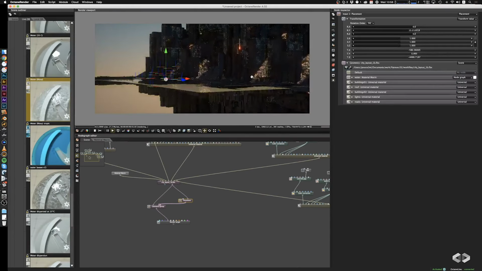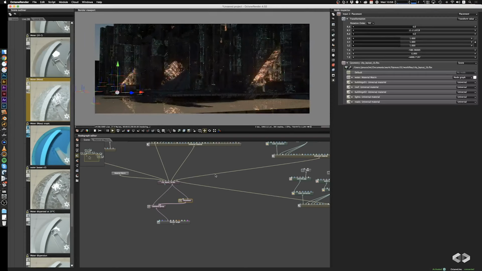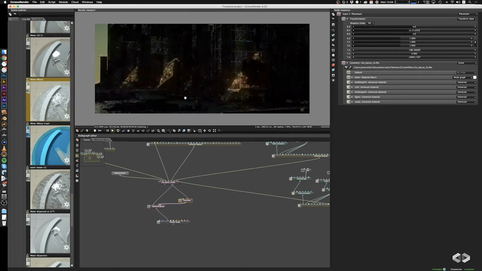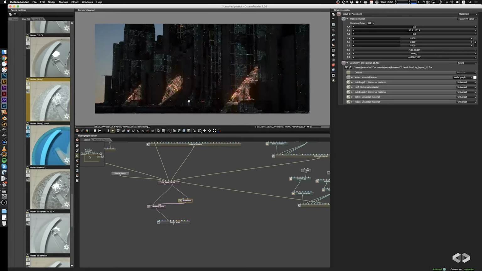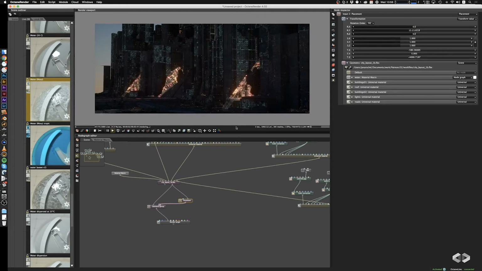So we have just extended our skyline here. It's pretty cool. You can do it as many times as you want, if your graphics card can take it. So that's a little bit of a geometry editor within Octane. Don't forget to save.